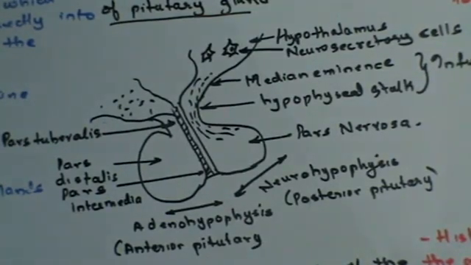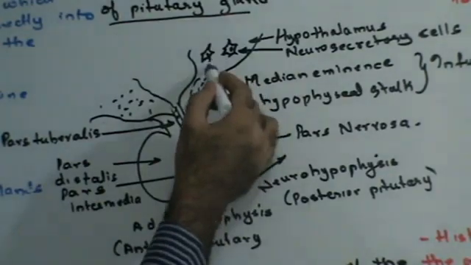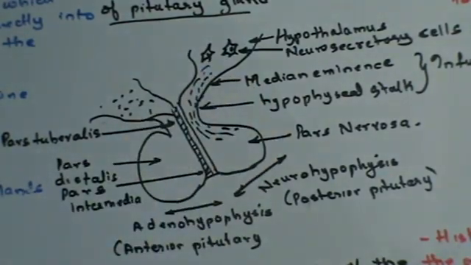The nerve fibers begin from the neurosecretory cells in the hypothalamus. You can see that they are coming in from the hypothalamus of the brain. The neurosecretory cells produce two hormones, oxytocin and vasopressin. Fine. Just let's write this down.